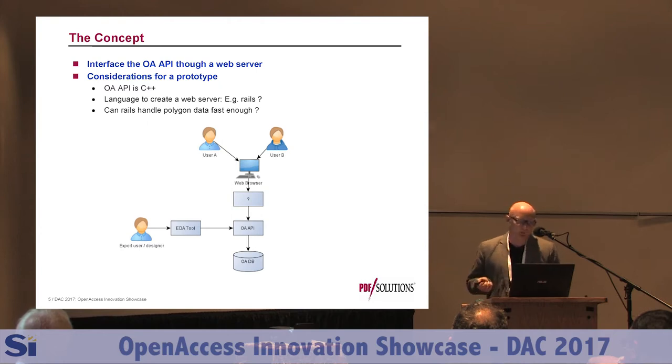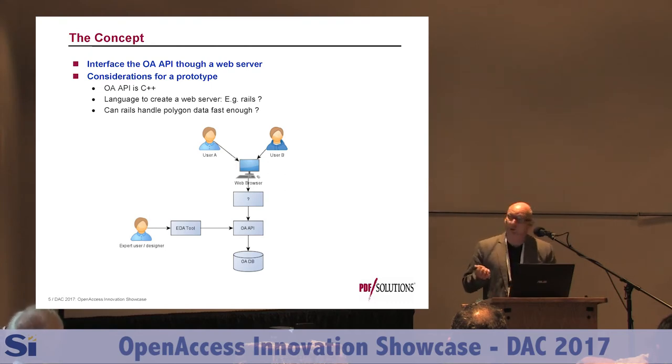Typically, the standard way is you have a designer working with an EDA tool, whether it's Cadence or anything else out there, which goes through the OpenAccess API and talks to your OpenAccess database. Now we want something which talks to the OpenAccess database, but serves it on a web browser, so that many, many people can get access to it.